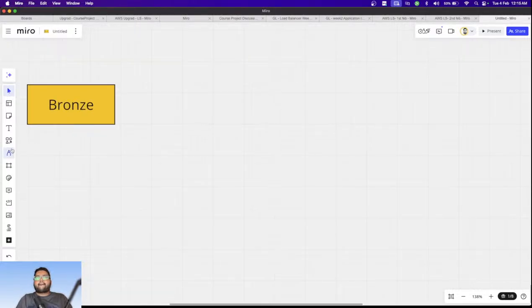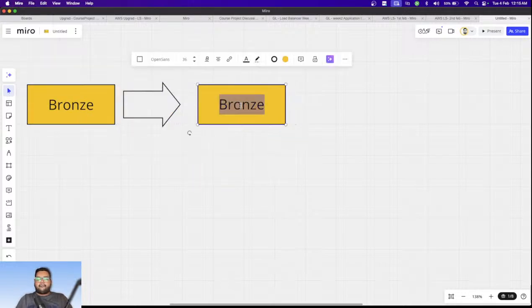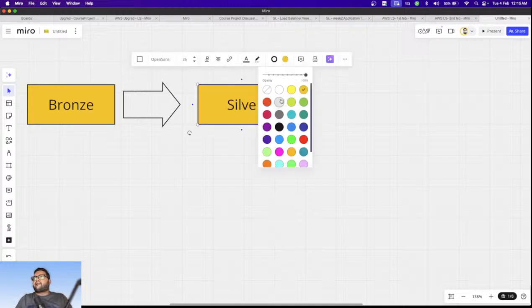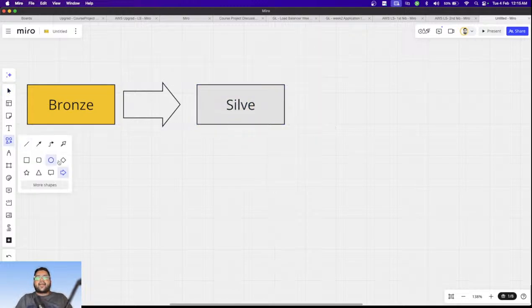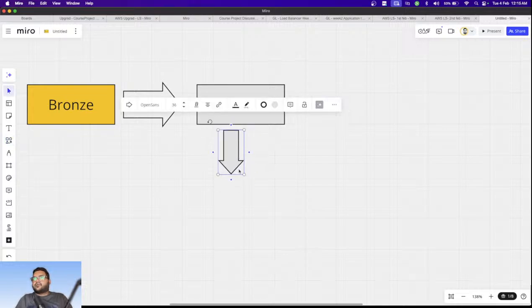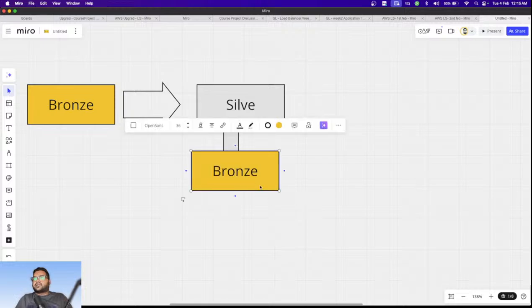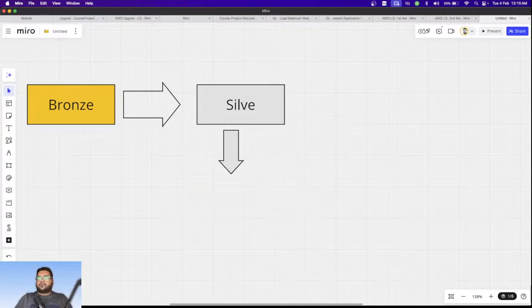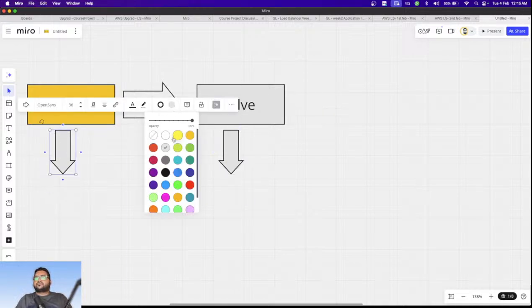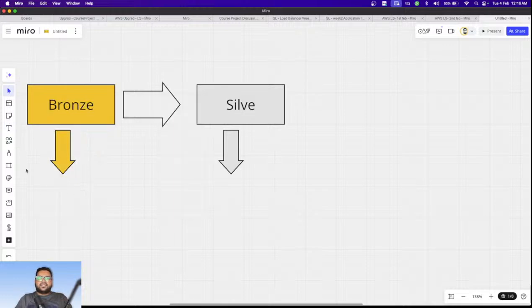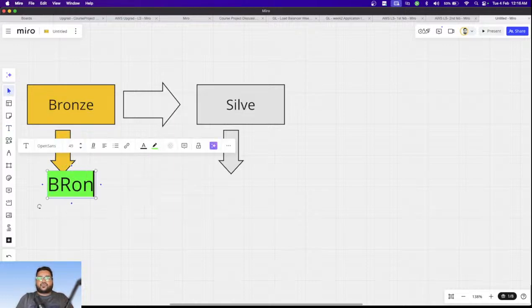And then after this we have got the silver layer, and within the silver layer, this is the table which is for the Browns.